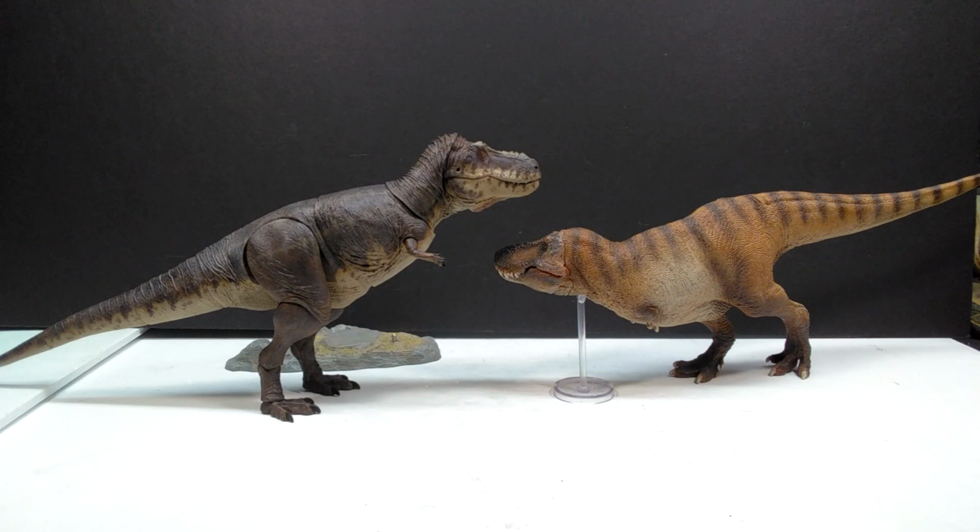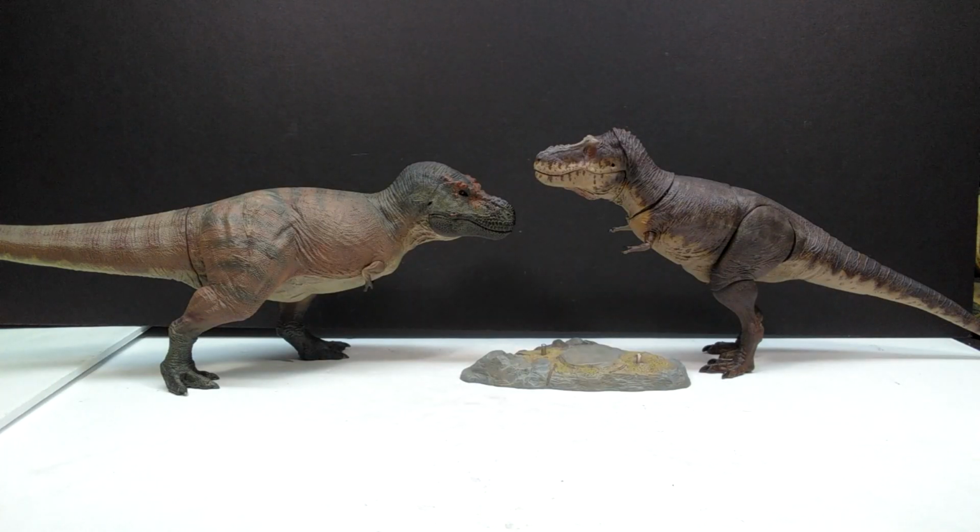But for another comparison, we've got ourselves Rebor's Kiss next to the Beasts of the Mesozoic again, 1/35th scale variant of the gray T-Rex. So you can definitely see that the Kiss figure is a bit larger, a bit bulkier, but it's obviously not in the same scale as the Tyrannosaur Series 1 here to our right. But again, it is pretty cool to see two different Tyrannosaur models with lips. That's definitely awesome to see.